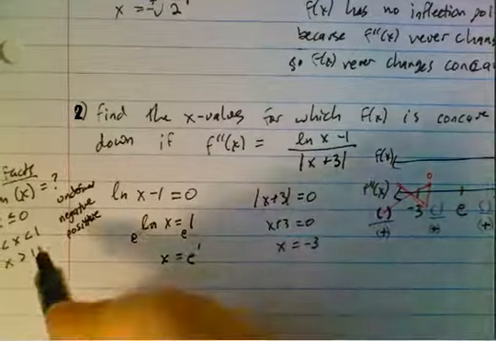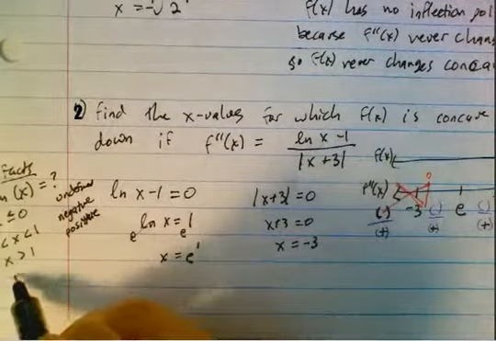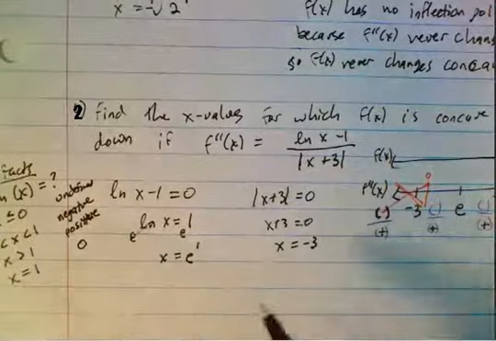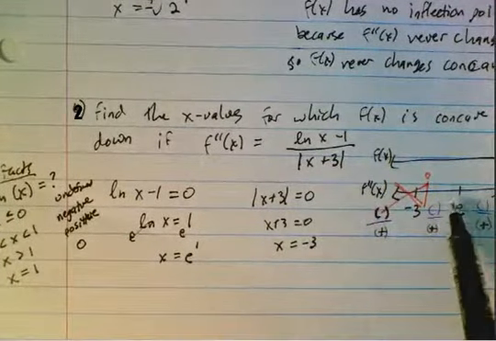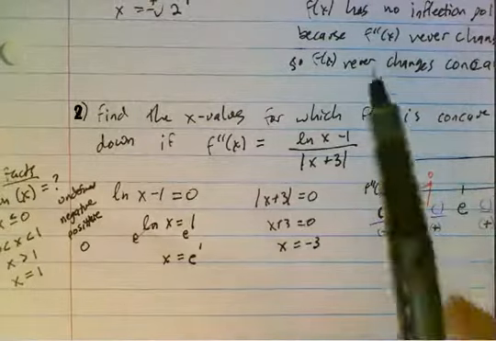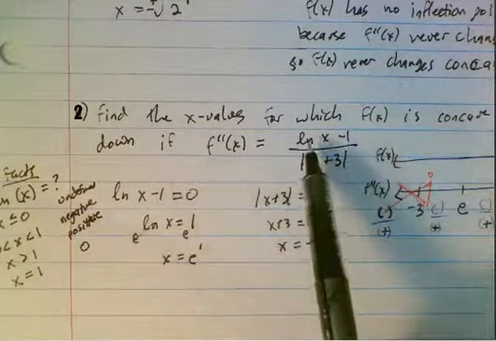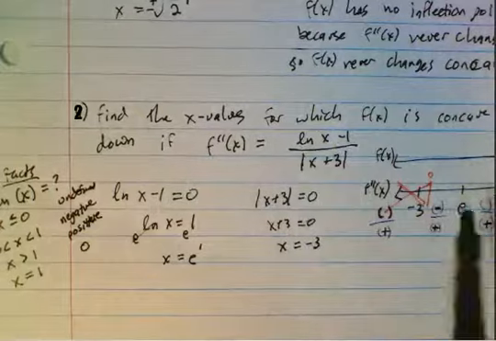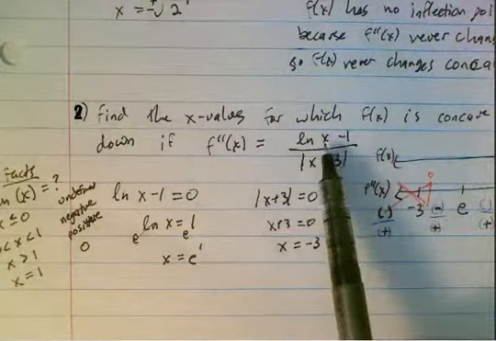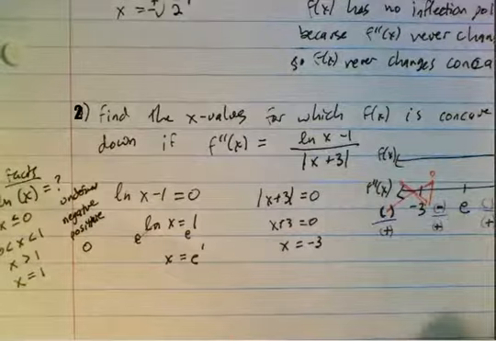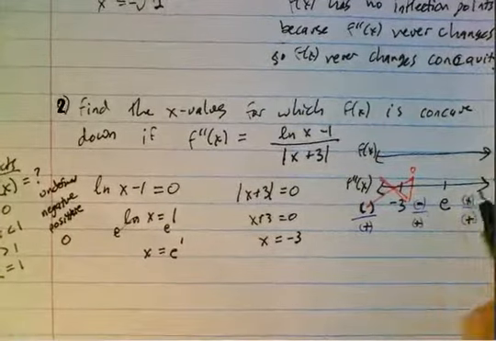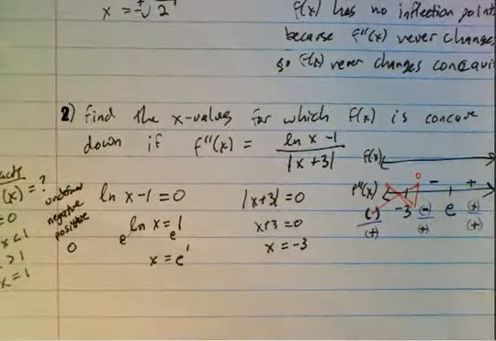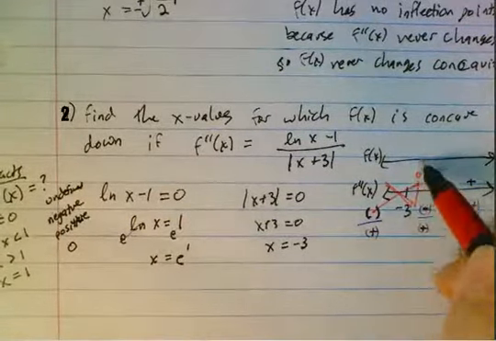There's one additional fact to remember. If we put x equals 1 in here, this is going to give out 0. So if we pick the number 1 here, which is less than e, and we put it in right here, we're going to get the natural log of 1 is 0, 0 minus 1 is negative. If we have a very large number, we're going to get out a very large positive number. So we have overall a negative and a positive. So that means, again, we stop at 0.